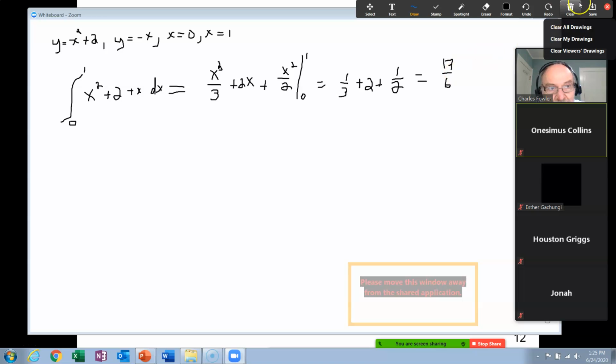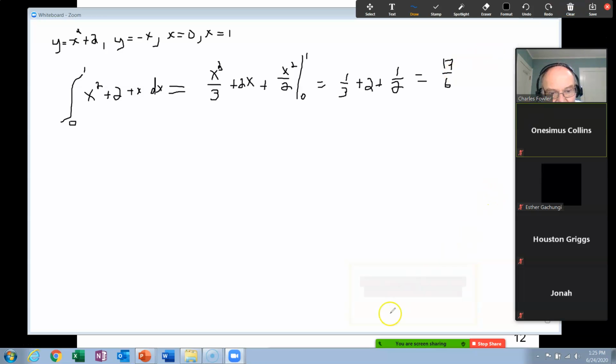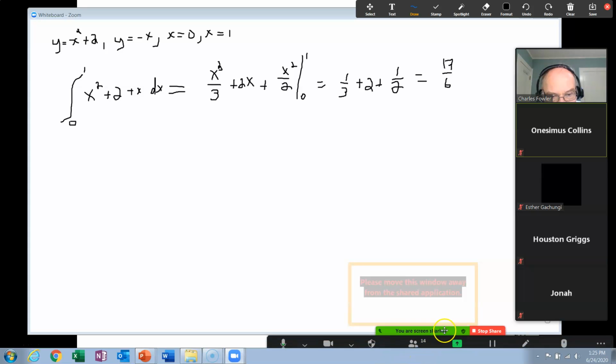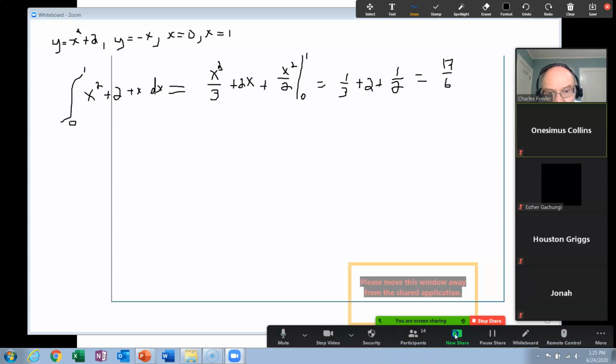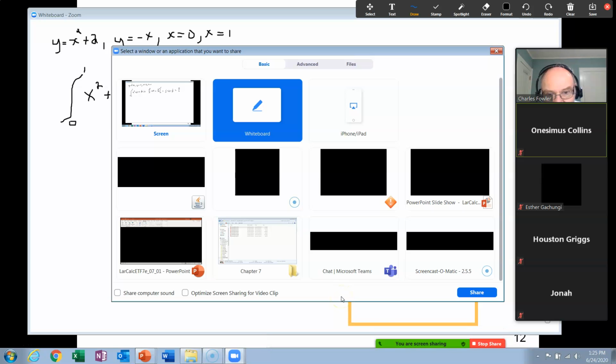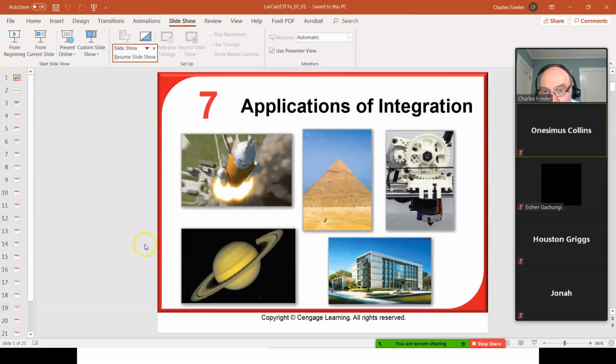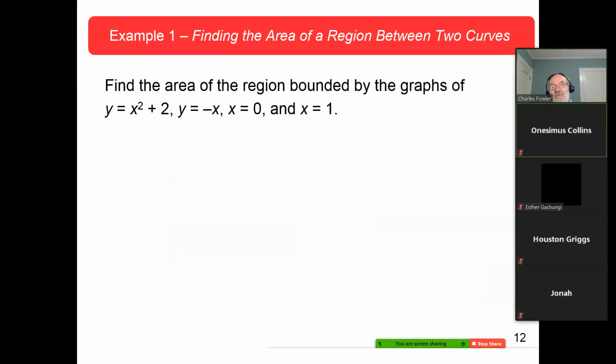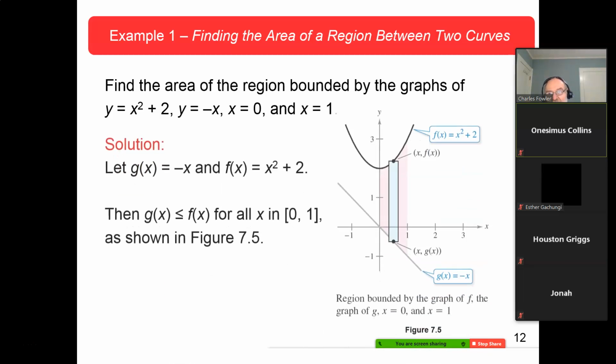Now, I'm going to clear the drawing. Well, let's see. I think what we'll do is go back to another screen share. Oh, let's watch how they did it. Why not? Okay, this is where the PowerPoints were. We'll go from whatever the current slide was there. Okay, there's your problem, and there, sure enough, is an x squared plus 2. I don't know why it became a 1, but it did.